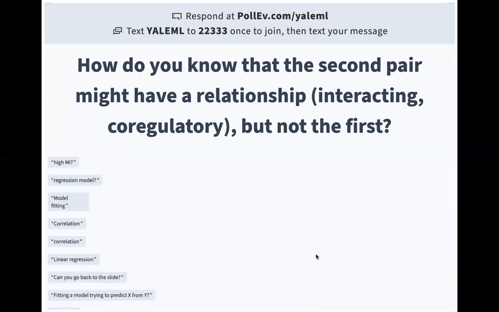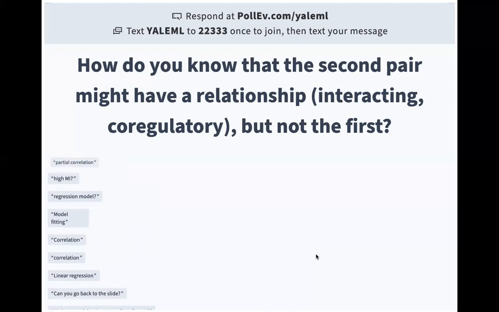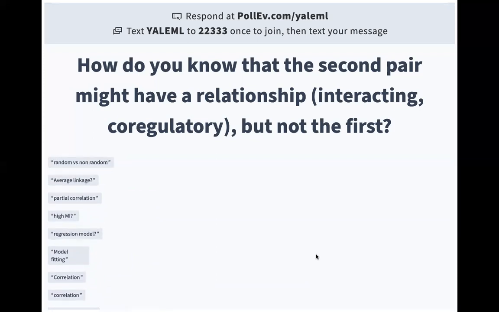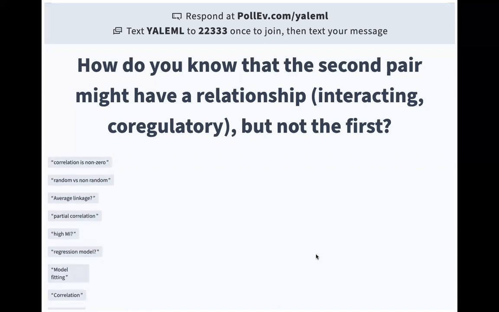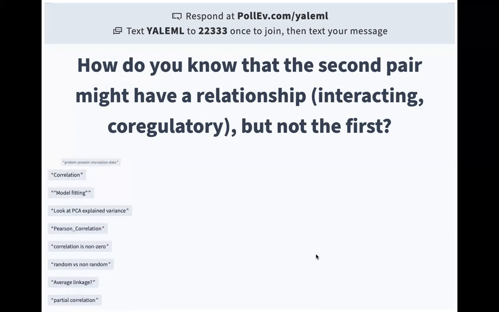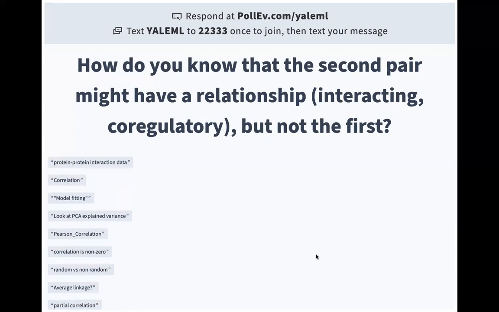Okay, so a lot of these answers are good. The idea is if you can predict what y is from looking at x, you have an idea that there might be some relationship between them, whether it's interaction or co-regulation by the same transcription factor. A lot of you are saying correlation. Correlation is biased towards picking one kind of relationship. And graphing is correct, but I'm talking about when you look at a graph, how can you tell if there's a relationship or not?